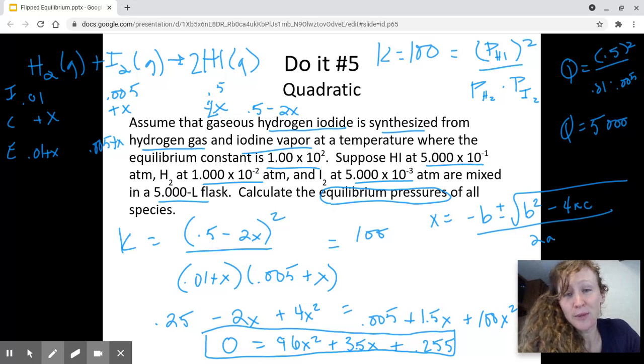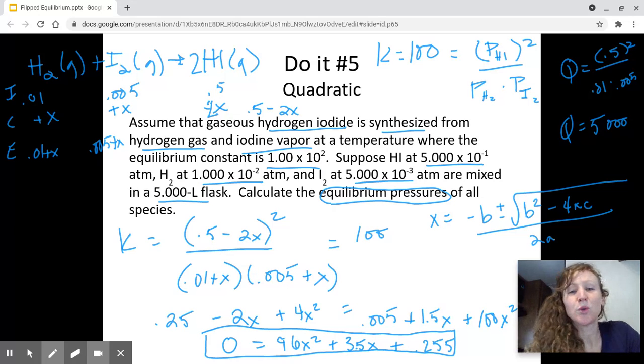There are quadratic programs out there that solve quadratic equations. You can program it on your calculator. It is totally legal to do that and use that on the test, right? And anytime you ever need a quadratic equation, when are you ever going to need one where you're not going to have your calculator sitting right next to you, right? The only thing I would say is don't go online and find an online quadratic equation solver because you're not allowed to use the internet for the test. Do it on your own calculator. You're allowed to use the calculator. You're allowed to program stuff into your calculator. So let's do it.